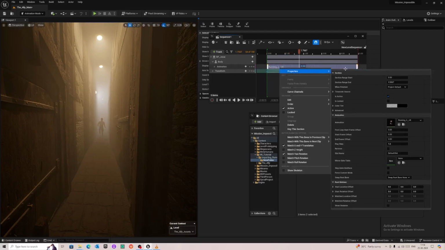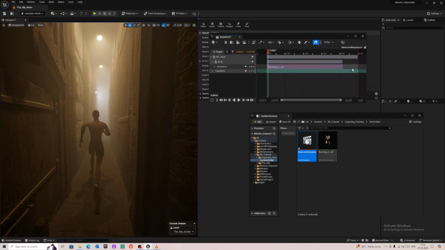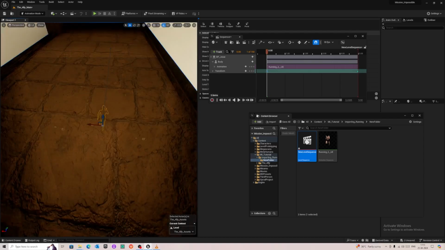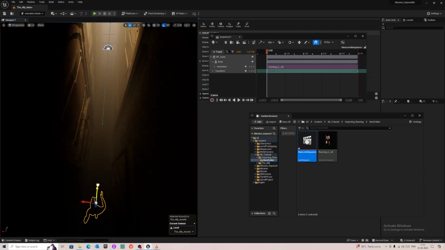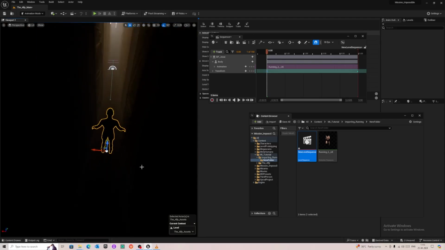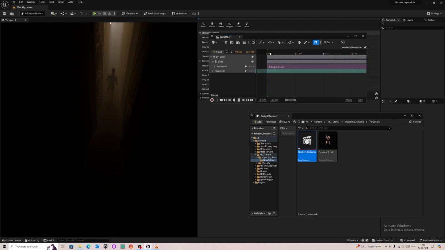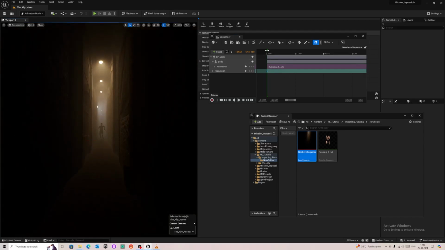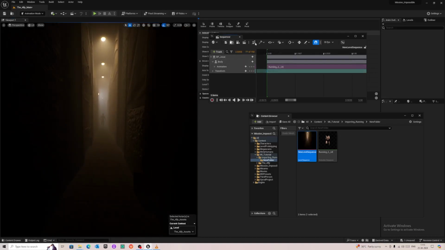Yes, I think we need it a little more faster. So I'll right click properties and I will just play rate 1.2, I guess. So I'll extend this further. Now it is much faster. So obviously we have to increase the distance also. On either keyframe, if we increase the distance, it should work properly. So from the darkness it is starting running, right? So this should be much more proper now, I guess. Yeah, something like this. So if I go down and start, yeah. So now it has animation, we have fog, we have walls, we have everything, we have character, and it is working properly.